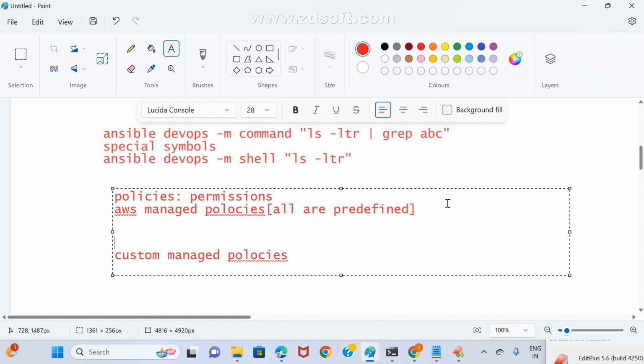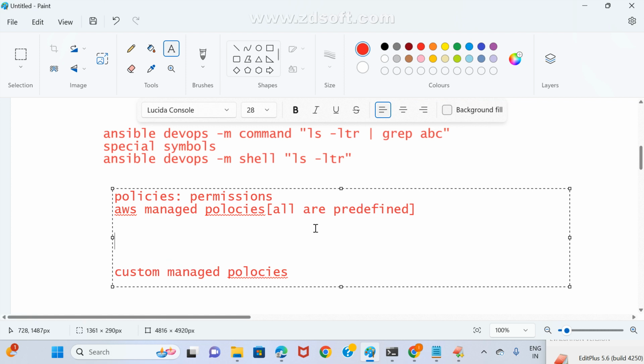Best example: maybe sometimes EC2 full access, the word. In the same way, IAM full access, administrative access, these are predefined. How many policies are there? 700 plus predefined policies are there. You may use them, no problem.